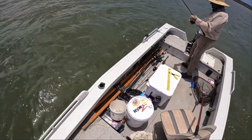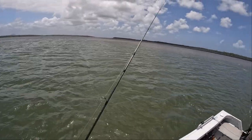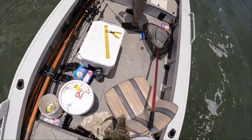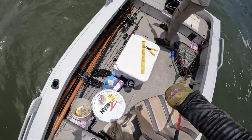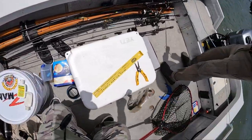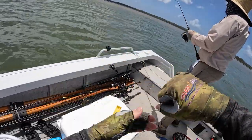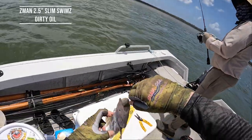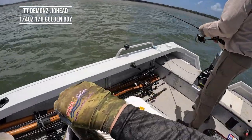That thing drilled it as soon as it hit the water. There you go, folks. What do you want to do in 25 knot winds? Come out and do some flats fishing, that's the go. Yeah, I saw he was pretty well hooked in the mouth, so I just gave him a swing. He's a good fun little fish. There you go, folks, that little 2.5 inch slim swims again, getting the job done. As soon as that hit the water, that guy ate that, so that was brilliant.